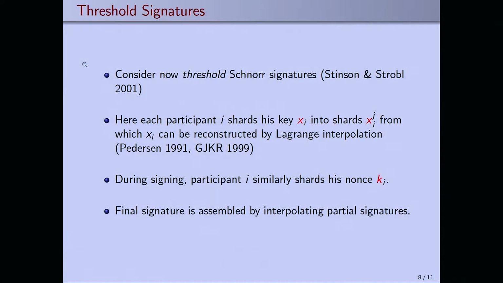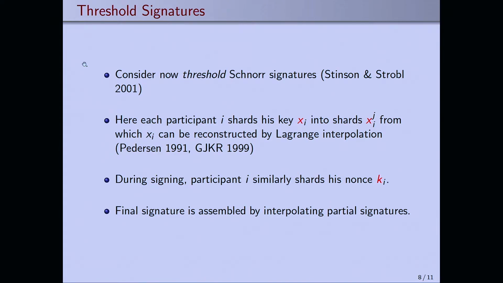So let's talk about threshold signatures real quick. Threshold signatures are like Schnorr multi-signatures, where you add up everybody's contribution. Everybody generates some contribution. They add up each other's contributions. They hash that. They generate a partial signature, add that. Everything's great. We're going to do exactly the same thing, except now we're going to say, well, we don't need all the participants. And the way we're going to avoid using all the participants is that everybody is going to shard their contributions to the protocol. And they're just going to send shards of their contribution to everybody else.